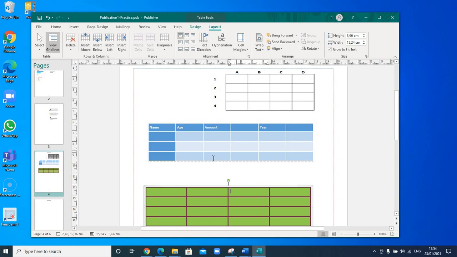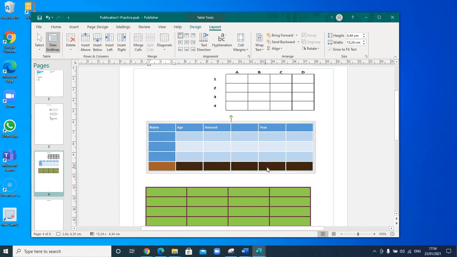Now let's move this a little bit down because we want to add some rows. So let's say we want to add a row below this last one. So you stay on any cell on the row, go to your layout, and on the rows and columns you can say insert below, and there you have an additional row.